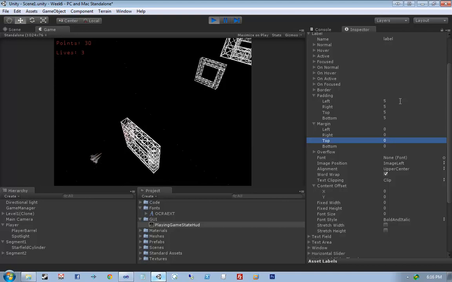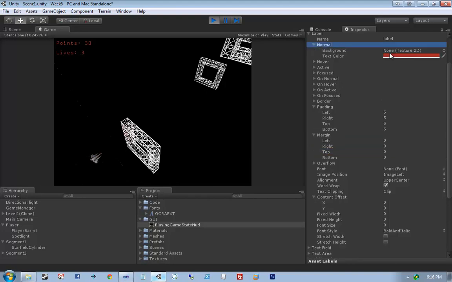Actually, it doesn't really matter. The difference between margin and padding doesn't matter unless you're using a background image. If you're using a background image, then the padding applies to between the content and the background, and the margin applies outside of the background between different elements. But as you can see, you could actually just pick a random texture and just drop it in there as a background image. It might make it a little bit clearer.